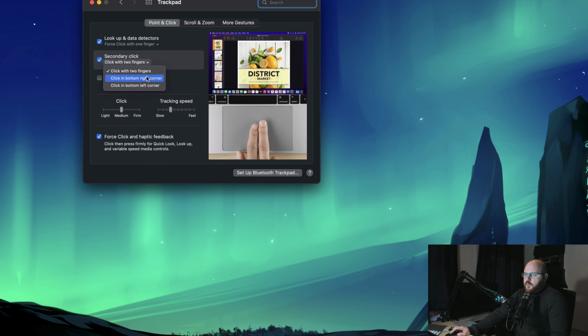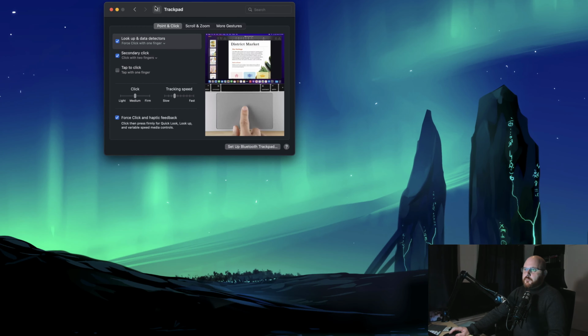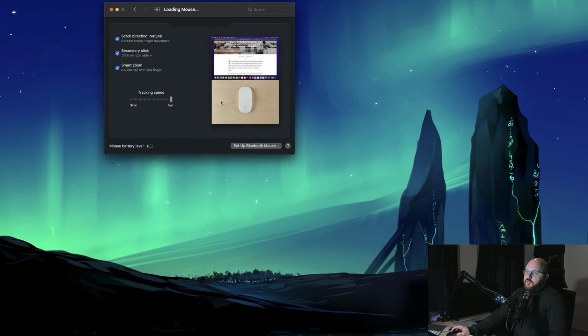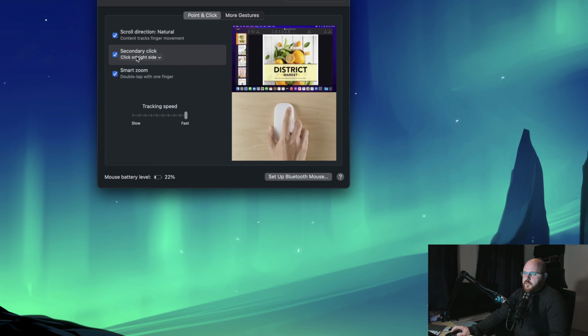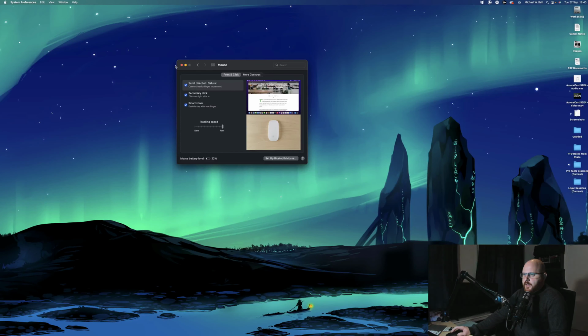Or you can say, I want a right click from the bottom right hand corner of the trackpad or the bottom left hand corner of the trackpad. If you're using a mouse with your Mac, then you've got to also turn that on. For me, my secondary click is literally on the right hand side of the mouse, again as demoed within the picture. I find that fairly useful.